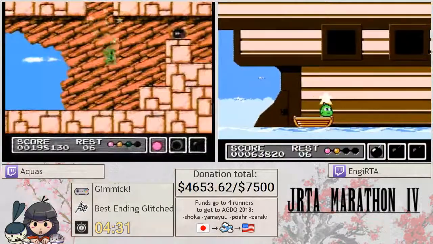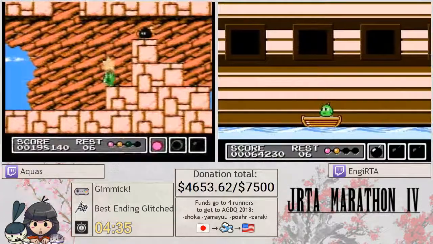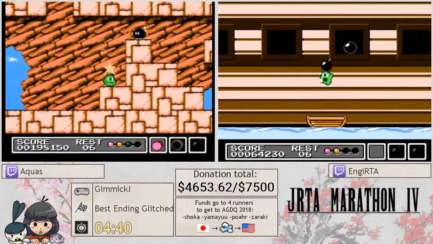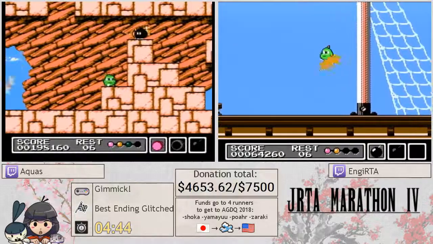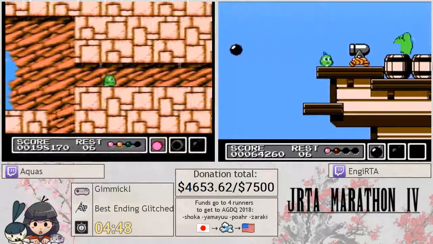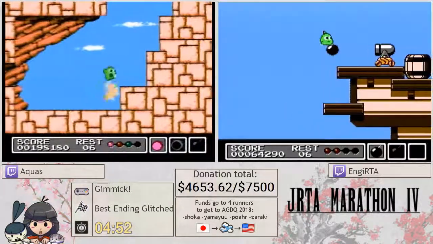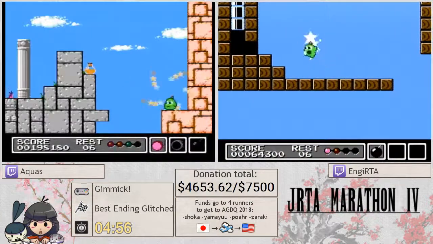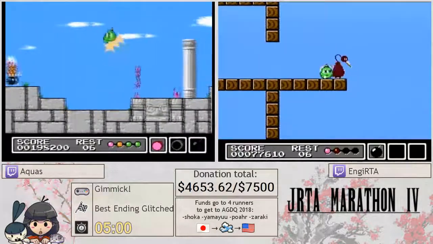Alright, so Engi's doing this high jump trick here, which is pretty precise. You can throw the star at any distance you want from the wall there, but it's like a 1 pixel window to actually get that jump up there. And so he's having some trouble there doing this, which in a normal run, this is a run killer right here. It'll pretty much just end the run for you. You have to reset. You can waste 20-30 seconds pretty easily there if you don't get it.